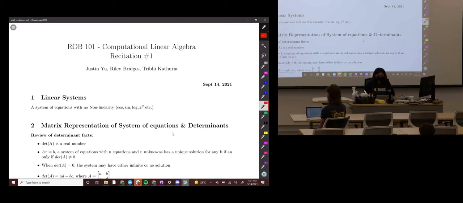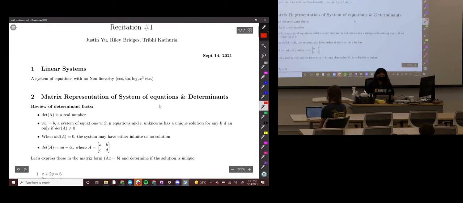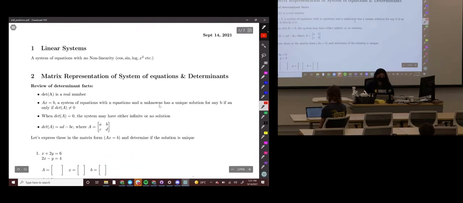So we started out our course, and we talked about linear systems. Simply put, linear systems are just systems where you have no nonlinearities. Nonlinearities are basically stuff like if you see a cosine, a sine, or square terms, cube terms in your equations, then your equations are no longer a linear system of equations. You're working with a nonlinear system of equations, which means you're in the wrong course.